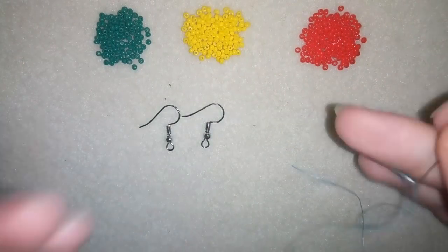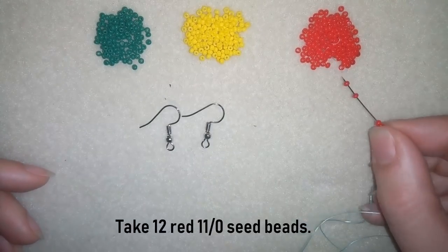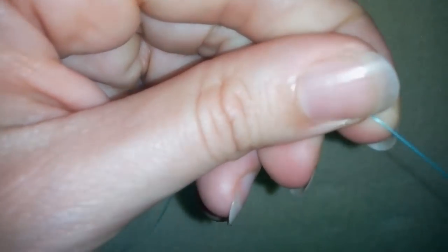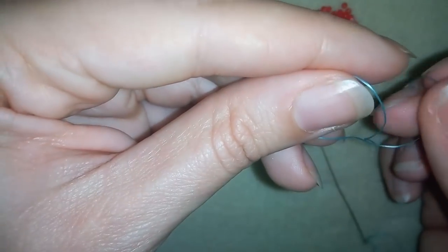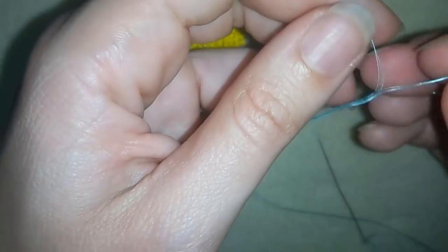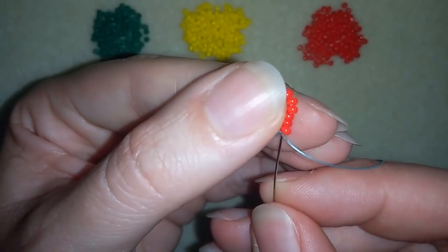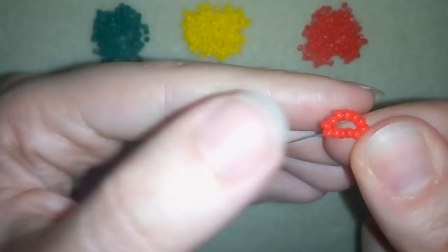I'm going to start by taking 12 of these beautiful red beads. I have my 12 here and I'm going to slide them down. I will stick my needle in my mat and make a knot by making a loop and going twice or three times through — this is called a surgeon's knot or half hitch knot. Then I will go through some beads and now I have a circle of beads.